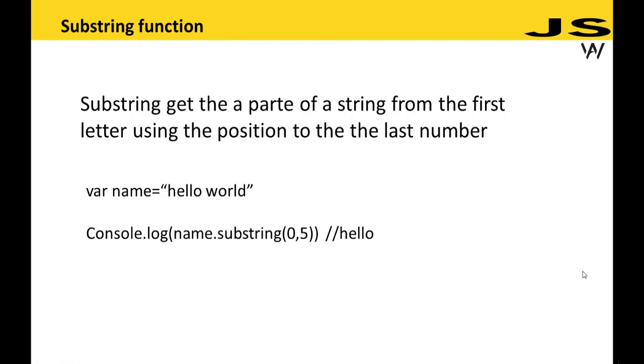So here we have, for example, the variable name with the value hello world, a very simple variable, and we want, for example, to display just the word hello inside the variable name. So we will specify that I want the letter that has the position 0, meaning H, because H is in position 0, E in position 1, the first L in position 2, the second L in position 3, and O in position 4. The space, we also count the space, in position 5, and so on.